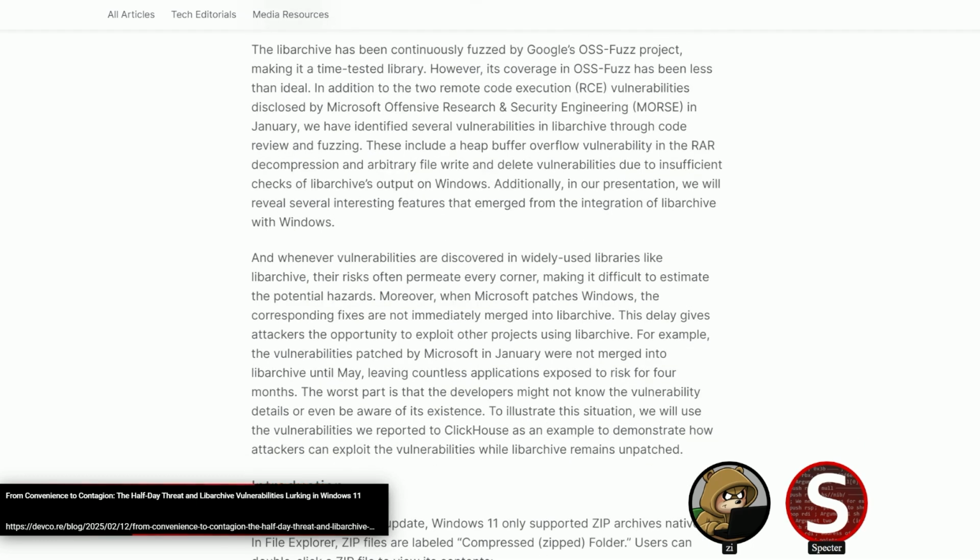And it is very interesting where you have this Explorer integrated archive support, because it's something that people are going to use. It is a very convenient feature. If I'm dealing with large archives, I tend to still use a dedicated program, like I'll still use 7-zip or whatever to extract a large archive. But if it's something small or I'm just looking for a file or two, yeah, I'll go through the Windows Explorer route because it's a lot more convenient. So it's a functionality people are going to use. It deserves to be looked at. So it's cool to see some research come out about it.